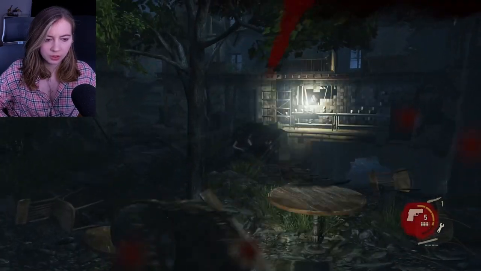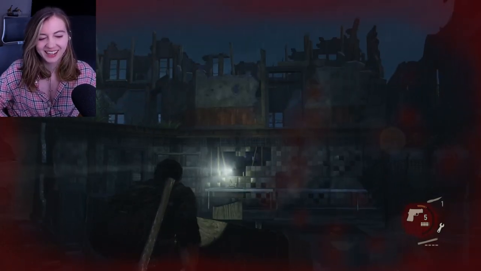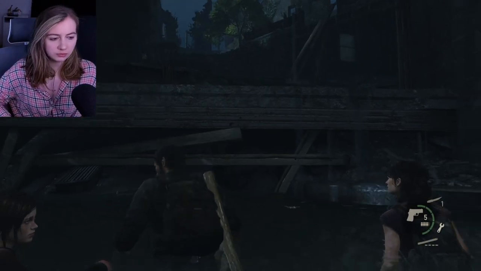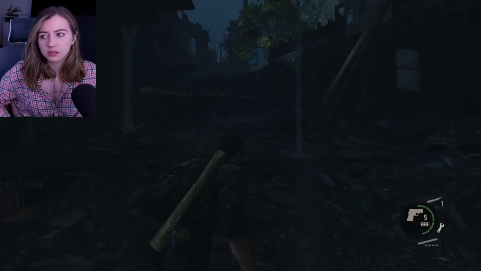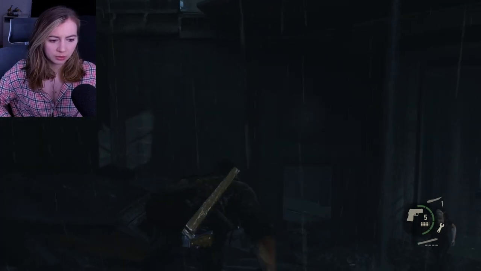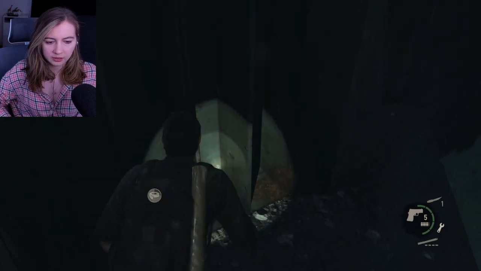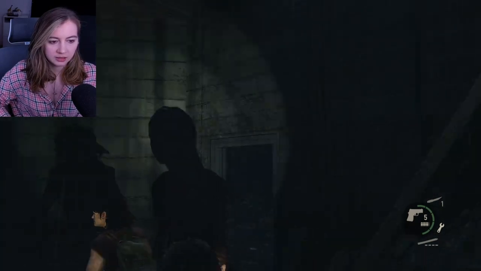Where do we go? Do I have to fight them? Let's restart the encounter. Oh my god. Yeah. Okay. Up here? This way? I really don't know. In here? Yeah, gimme some tape and scissors. What else would I need in a zombie apocalypse?